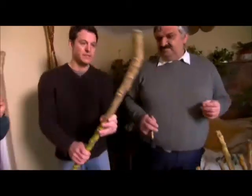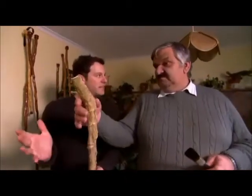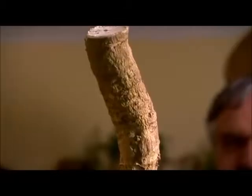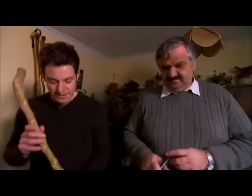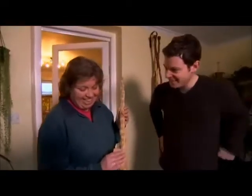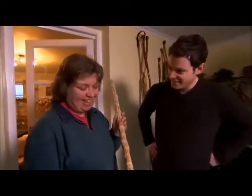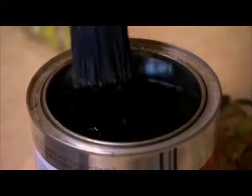Looking at the shape of it, you've got a natural handle at the top. So do you look at each stick and think how it's going to work? We look at the stick, and if we can keep the shape on the handle, we do. Otherwise, we'll cut it off or adjust it to suit. And then you start sanding — Jacqueline, is it quite a tough process? Yes, it takes a few hours to sand to get it really smooth. I use coarse sandpaper first, then go on to the finer sandpaper. And then you're varnishing, obviously.